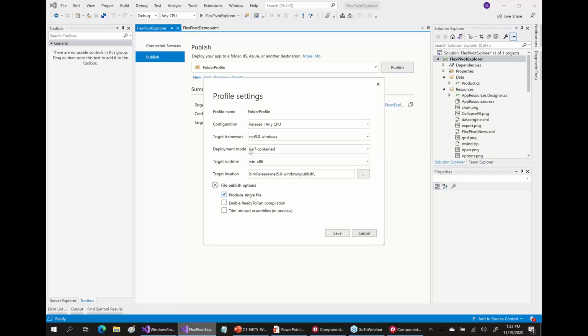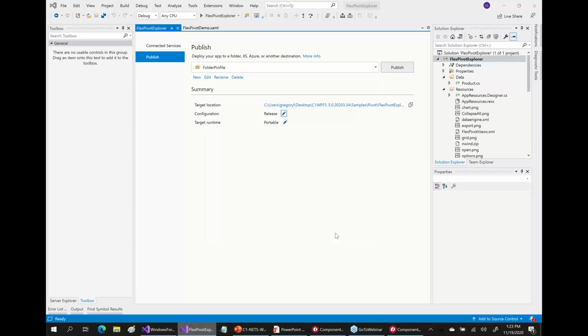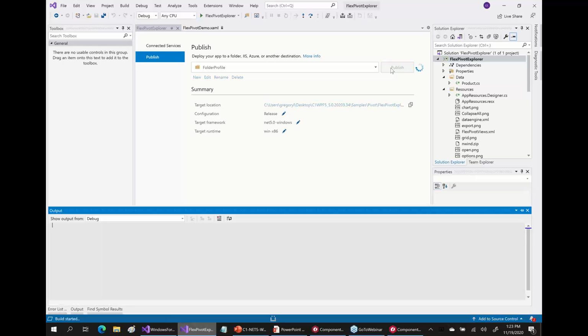I don't know what the reason for that is, because you can actually switch this back to framework dependent and keep the single file. But anyway, I'll first publish this as self-contained. Self-contained means the application will publish the .NET runtime along with the app. But the trick here, or maybe the little bit of a lie here, is that it actually does not produce a single file. I will show you this next. So I'm going to publish this as a self-contained single file, quote unquote, application. Let's see what happens.